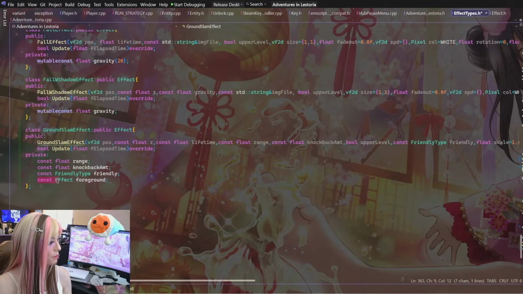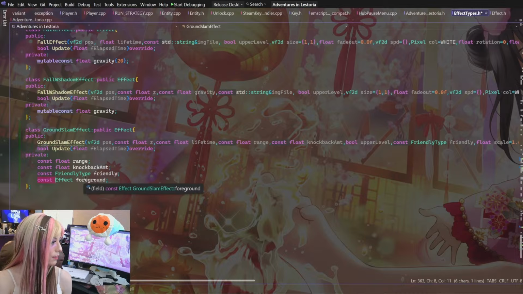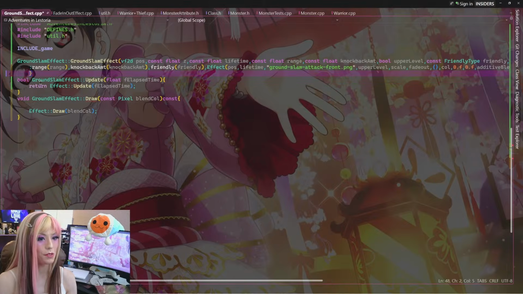I don't think it should be const. I guess it could be, but we have to update the fade out. I guess it could fade out with this ground slam. So maybe we don't have to do anything. Let me think. I'm gonna try const, but I don't know if we're gonna have to switch that over.